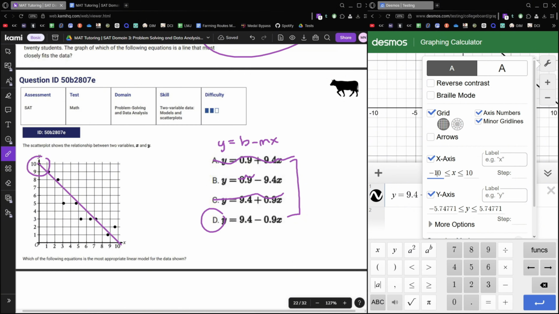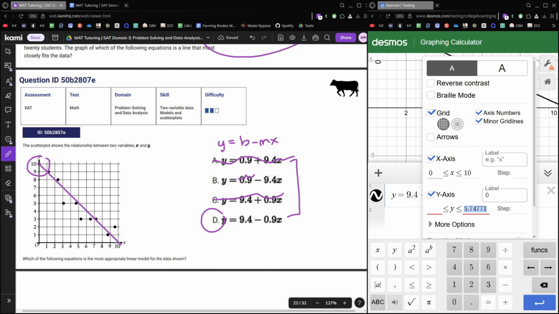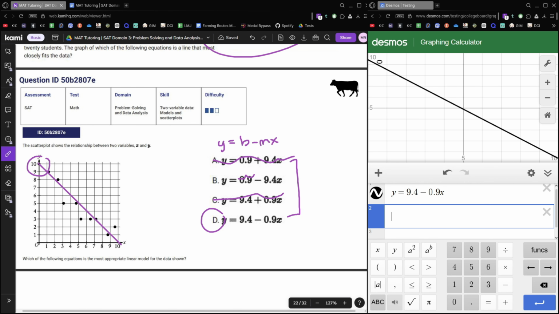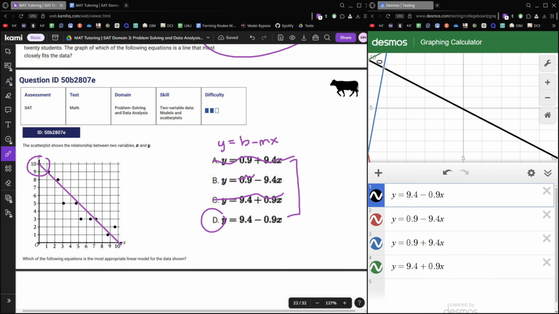Now let's change the bounds. 0 to 10. Oops. Oh, I don't even know what I'm doing anymore. Hold on. Alright, there we go. The two lines look pretty darn good. If we were to choose B, this is what it would look like. And that's definitely... Hold on. That's way too flat. It doesn't even show up on the screen. Here's A and C. Like, man, what is even happening? The three lines don't even fully go across the screen. The only one that does is D.